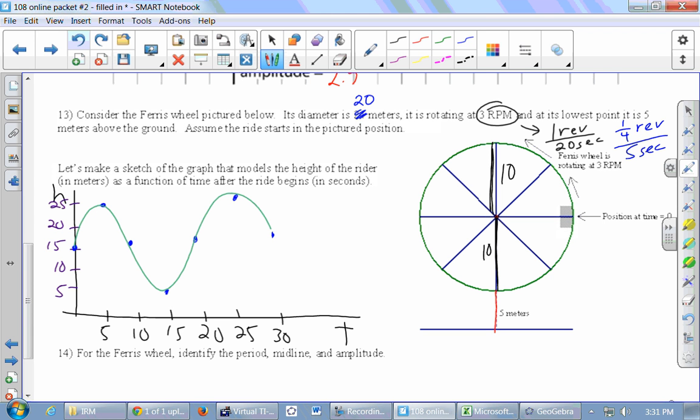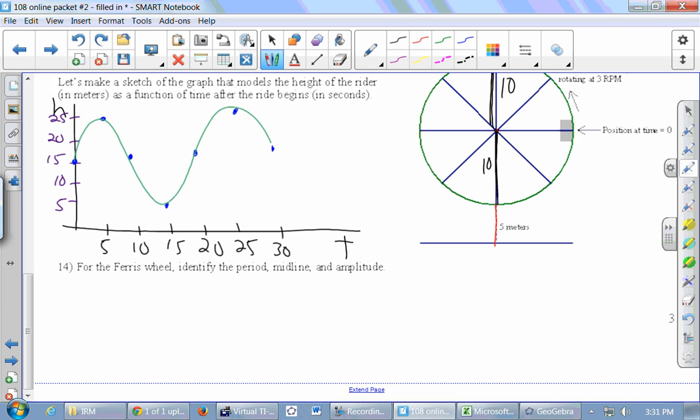14. For the Ferris wheel, identify the period, midline, and amplitude. Okay, so period is the horizontal distance between two points that are corresponding. So it's tempting but wrong to say that these are corresponding points, because this guy, well, initially you're on the way up, and then you hit the next point on the way down. They're not the same. So if you really want to find the point that's like this, you got to find the next time when you're on your way up. So you could say that these are corresponding points. Might be safer just to pick something at the top or bottom. So for example, how long does that take? Well, that's between 5 seconds and 25 seconds. Altogether is 20 seconds.